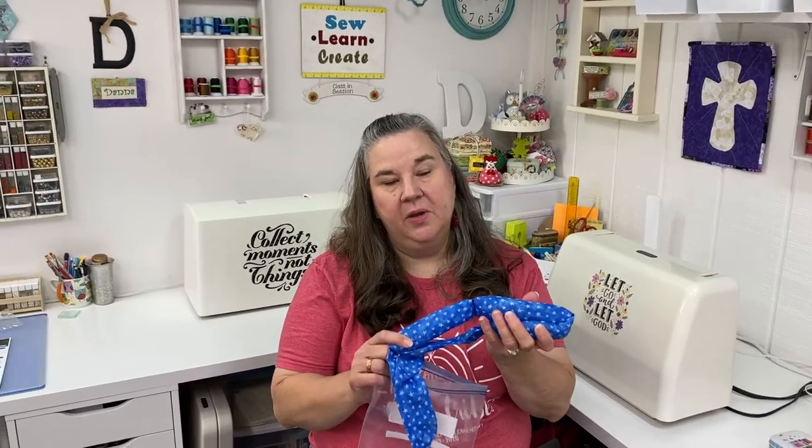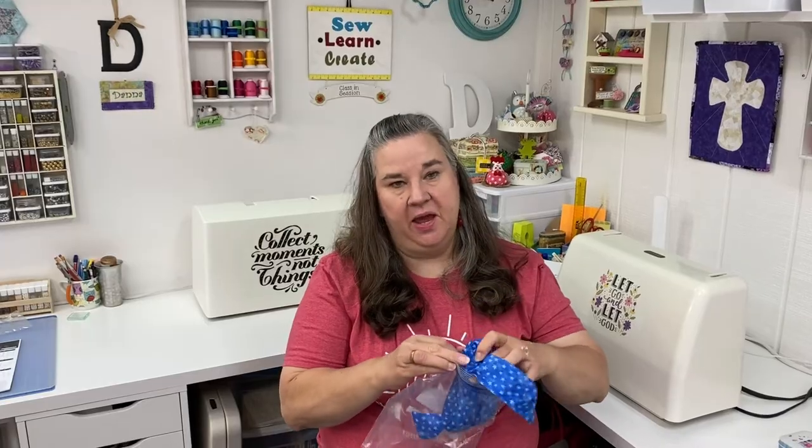I hope you enjoyed today's project, the neck cooling wrap. And when you store yours after it's wet, be sure you put it in a plastic bag, Ziploc, zip it up, and store it in your refrigerator. And then it stays nice and cool for your next time you want to use it.